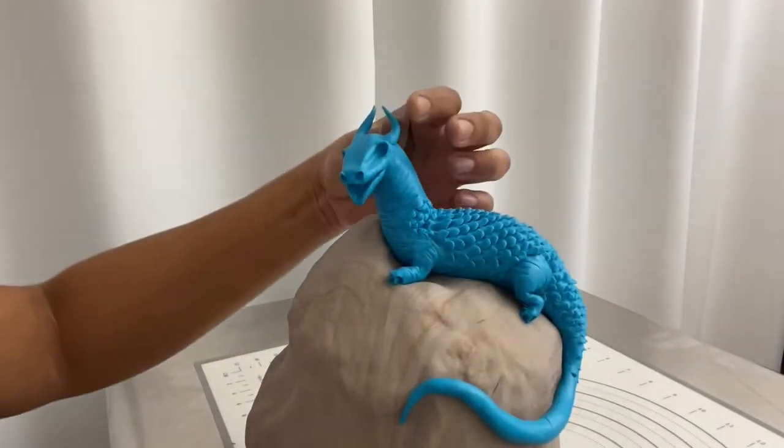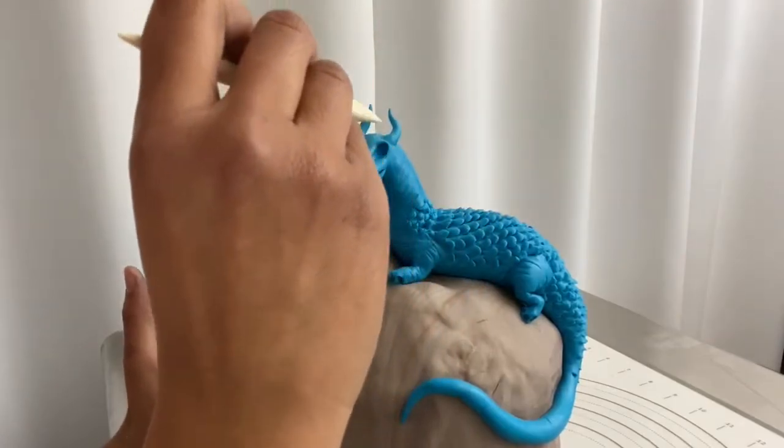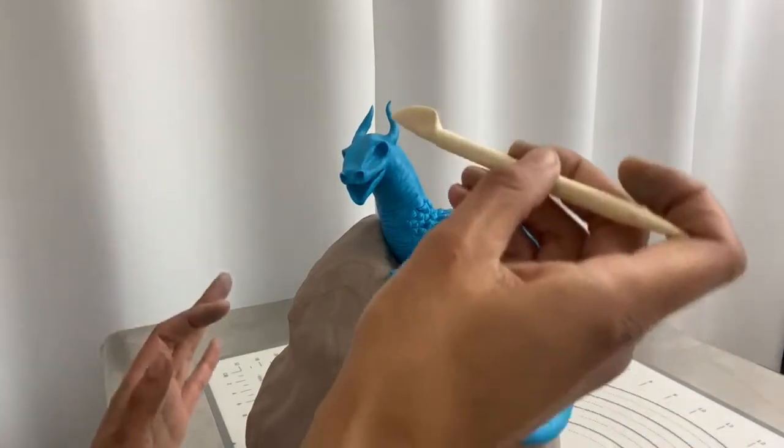What's so fun about making dragons is that they're imaginary creatures, so you can pretty much do whatever you want. You can have horns.